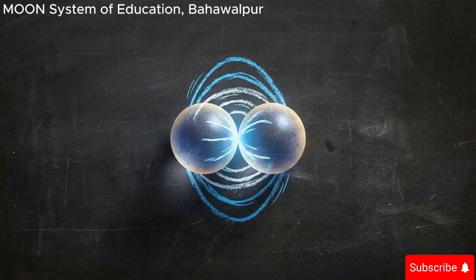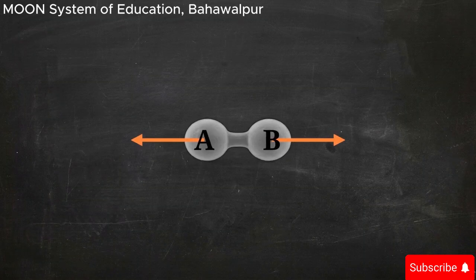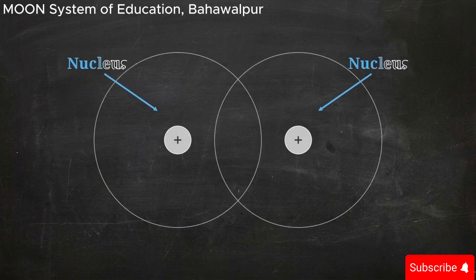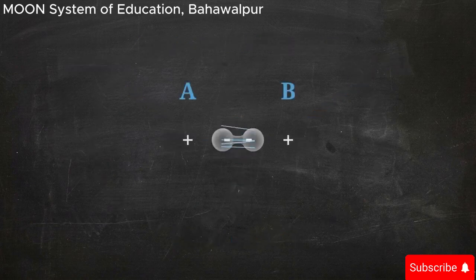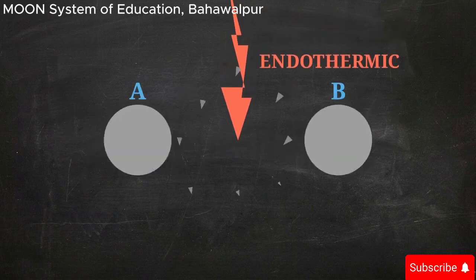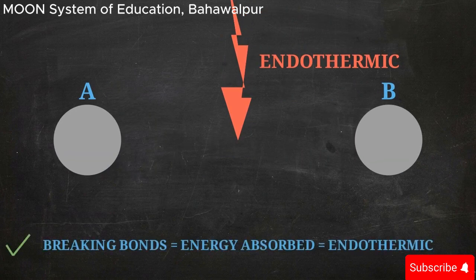To calculate these energy exchanges, we first have to recognize the physical reality of atoms. They are locked together by underlying electrostatic forces. A covalent bond is a precise state of tension. The positively charged nuclei of two atoms are mutually attracted to the negatively charged electrons they share between them. Forcing these attracted particles apart requires you to physically overcome that electrostatic grip with an external input of energy. Because this specific step always demands a thermal input, breaking bonds is strictly defined as an endothermic process.